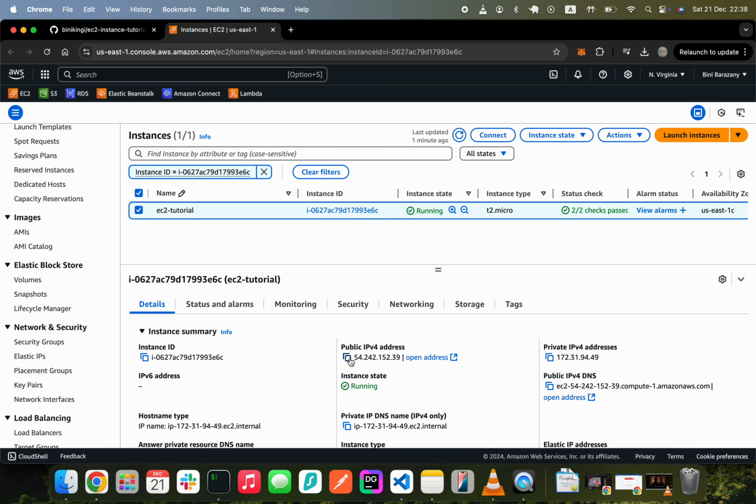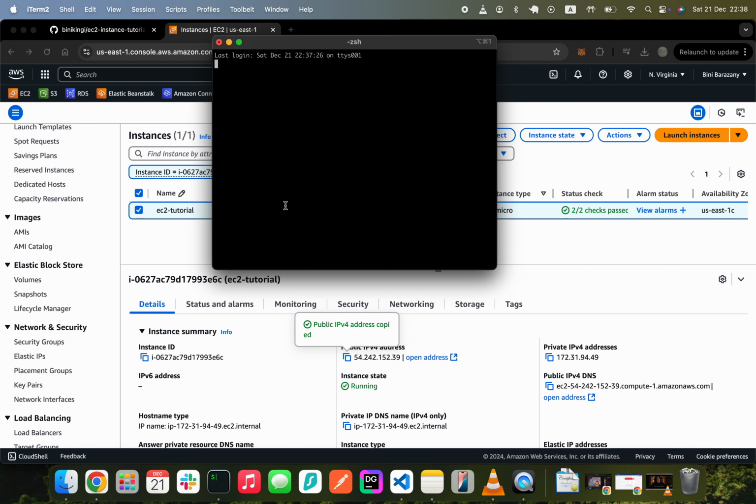Now we'll take the IP, and we have the file that we downloaded. It's called ex2 tutorial.pem. This is my typo; it should have been EC2 tutorial.pem. Now we'll save it to some directory on our computer.